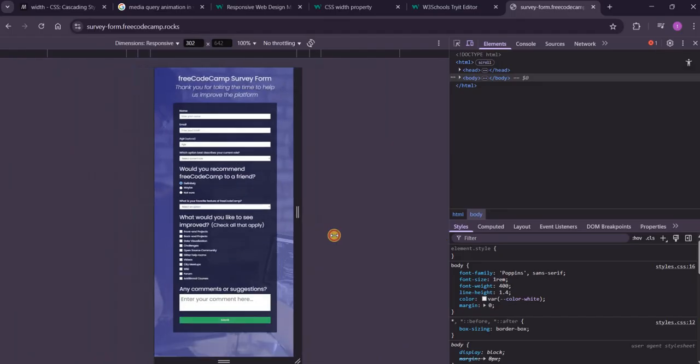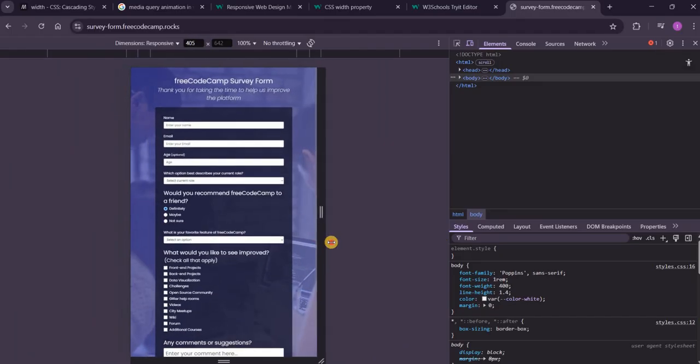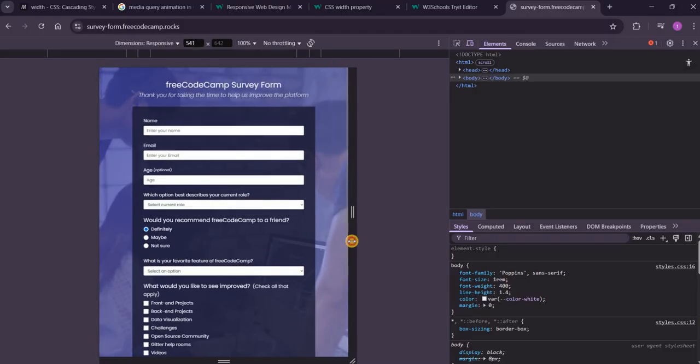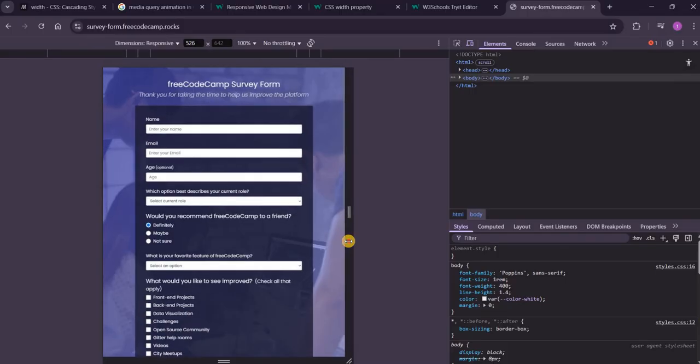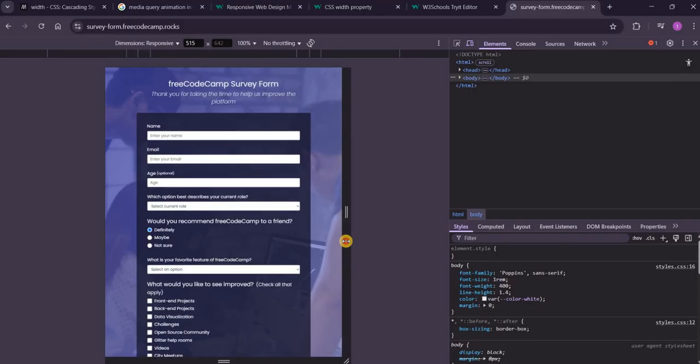Okay, when this is less than or equal to 515 px width, then it changes.